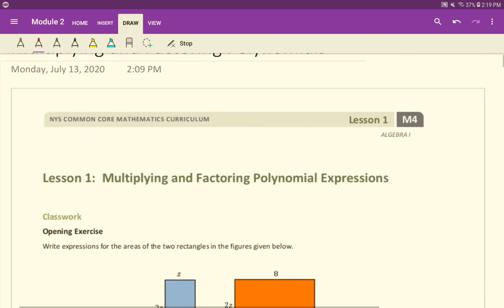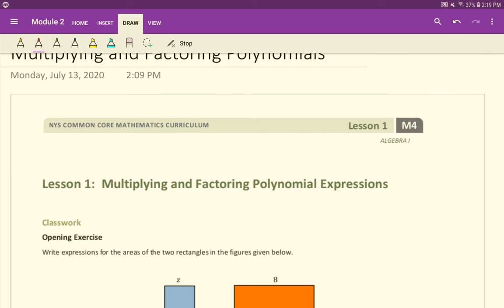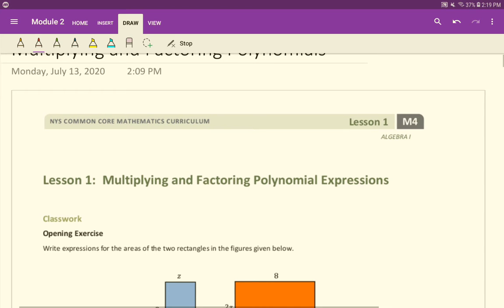You should have your student version of the lesson in front of you, so make sure you can fill that out and follow along. And of course, anytime I ask a question or we get to a question, feel free to pause the video, try it out on your own first, and then restart the video so you can see what to do from there. And I'll try to remind you of that from time to time too.